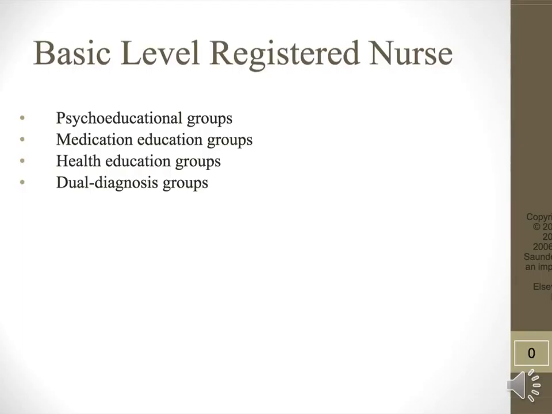Let's see, dual diagnosis. Again, sometimes we have two coexisting medical illnesses, and a perfect example is someone having some kind of psychological issue, but they also have a substance abuse disorder as well. So we're having to use both of those and educate, and make sure that we're knowledgeable about both the mental health and the chemical dependency that they may have, and about treatments and how this can affect that patient.